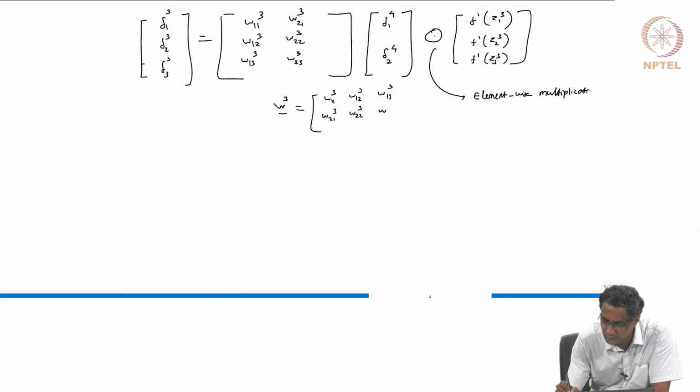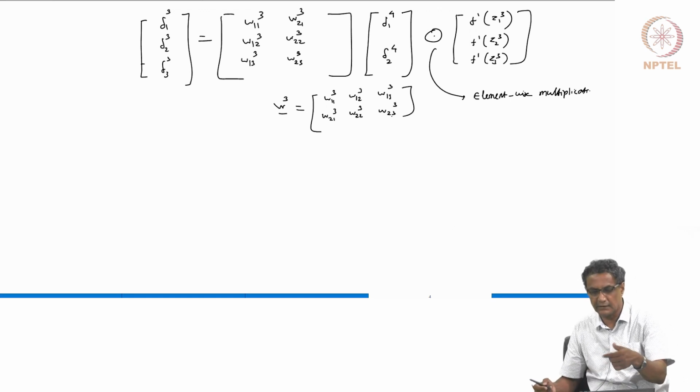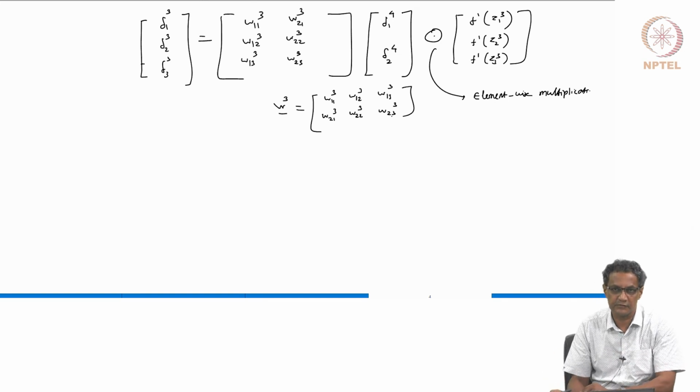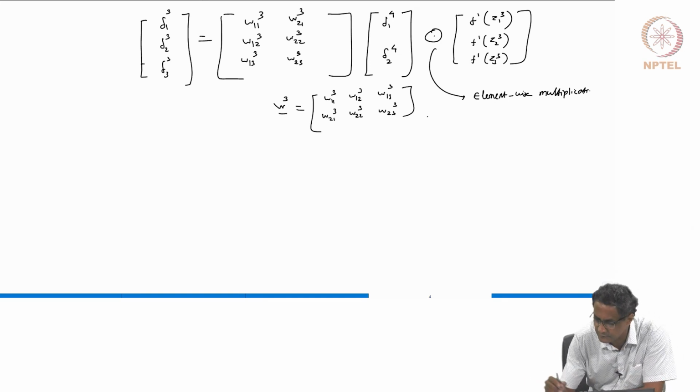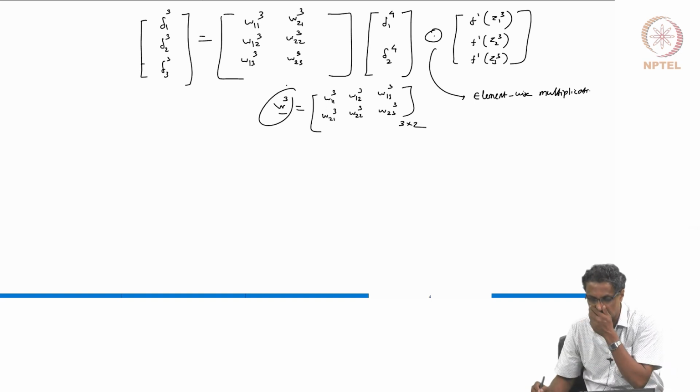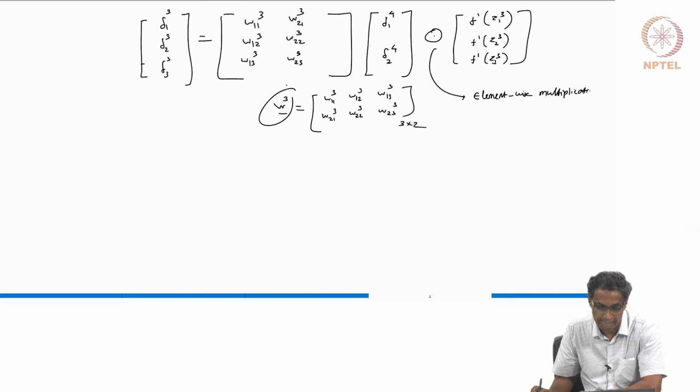W223 and then W233. This is how you would have written. Therefore, you can think of the matrix above as a kind of a transpose of this. So this is like 3 cross 2. This is how you would have written the standard weight matrix, and all your unknowns are these W's.